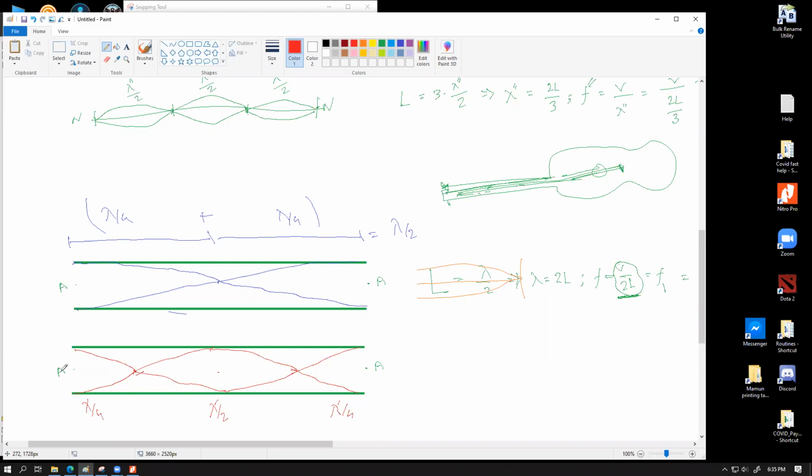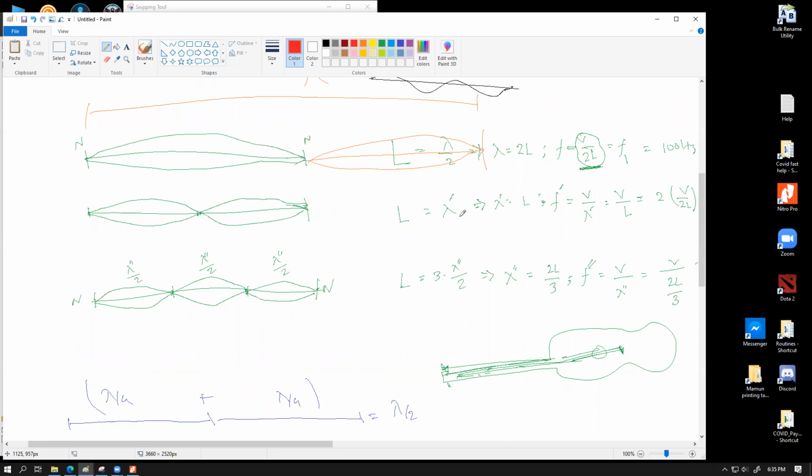So altogether, how much lambda do we have over here? In the total length of the pipe, how many lambdas do we have? Add this up all together. So we have exactly lambda. So I can write over here L equals lambda. And to be honest, lambda prime because this is a different frequency. This is exactly similar to what we had over here. Have a look. So what is essentially happening? I mean, why do I have the math repeating itself?